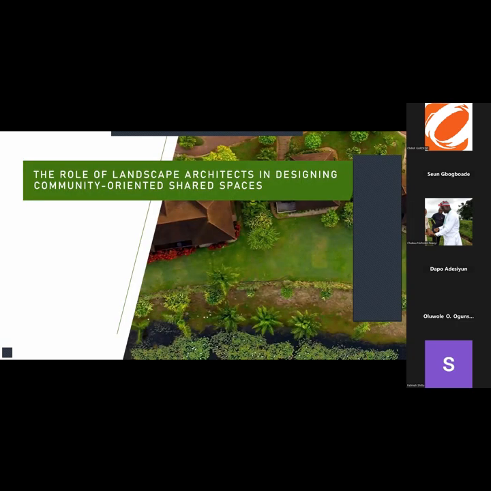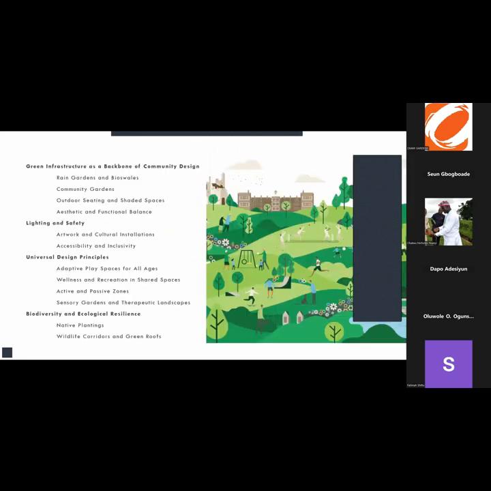So, what is our role as landscape architects? It's essentially in line with the key principles. We should employ green infrastructure as the backbone of community design. What that means is that you integrate as many natural areas as possible.